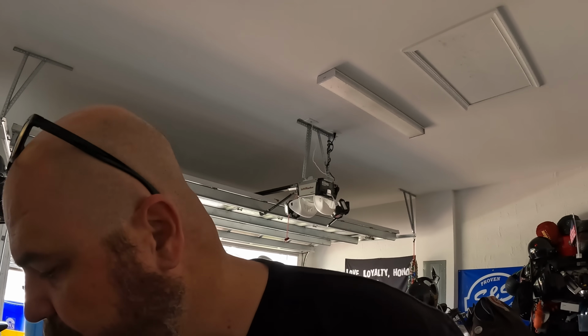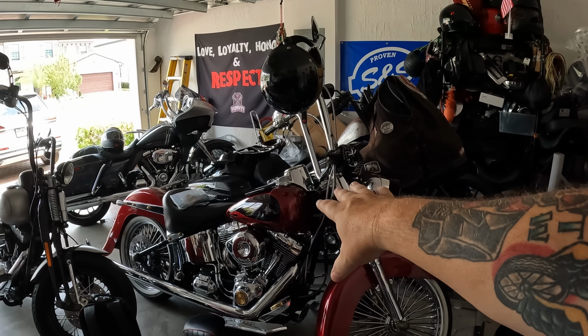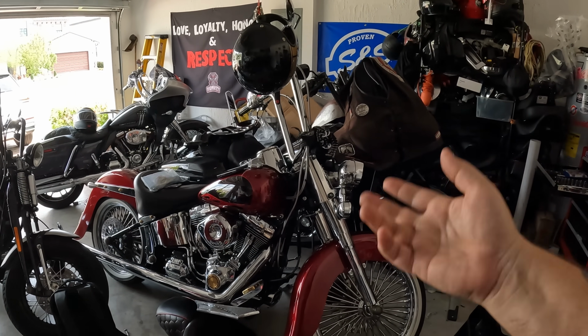I had put these on there, and what I'm gonna do is try and use them on the damaged tank, because I'm gonna end up having, on the Cholo bike, sorry, I'm going 1,000 miles an hour. This bike has damaged paint on the tank that we're replacing the whole tank and everything. But I'm still gonna have that tank on there for quite a while, because finding a tank is not always easy. That's not $900, and anyway. So I'm gonna put those badges on there and see if they fit. Technically they don't, because the curvature of a Softail tank is not the same as of a dresser, but I'm gonna see if I can make them work.